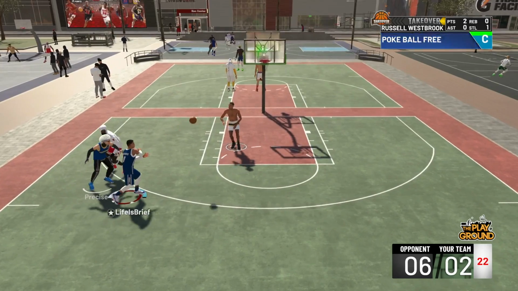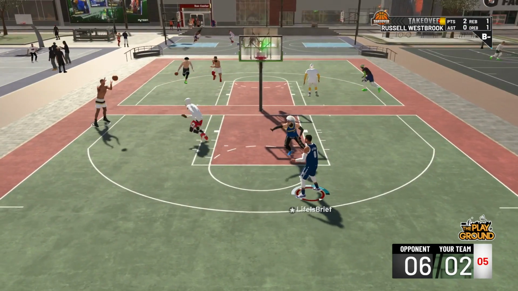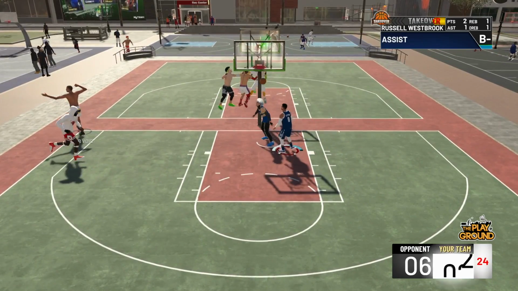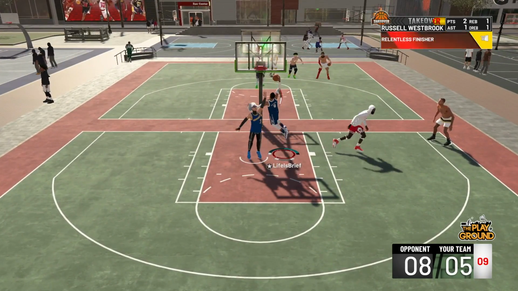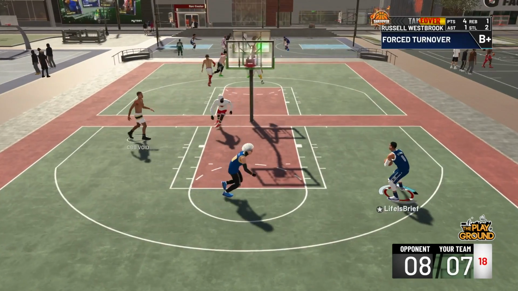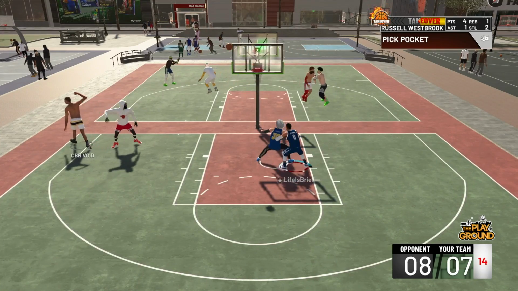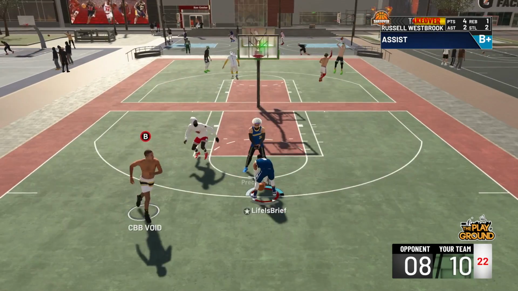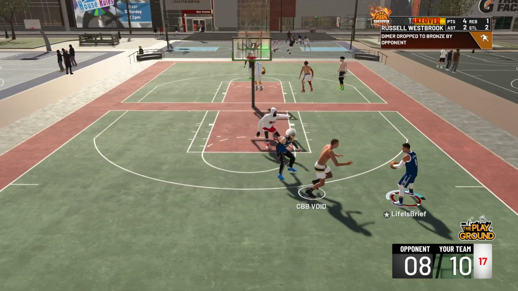Now, this gameplay is against both Elite 3s, a Pure Sharp and a Lockdown, and they were doing all types of cheese, bro. First they were doing a little pick and roll, which is not cheese, obviously, that's basketball, but then they started trying to do the LT glitch or L2 glitch, whatever you guys want to call it. They were doing the most. But since the video is about Westbrook, I'm going all ISO against whoever's guarding me with Westbrook.